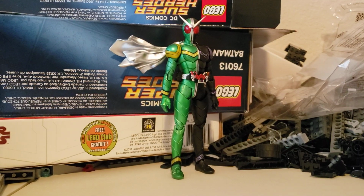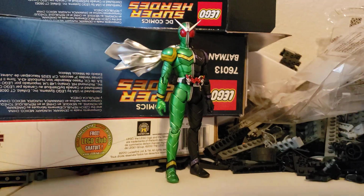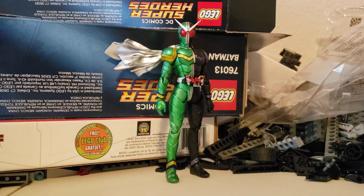Hey guys, Chris from Lightning back, and as promised, after I got done with my Decade video, I told you that the next S.H.Figuarts that I would be getting, that is Kamen Rider in general, is Double, and here he is, the half-boiled detective with the partner that has the entire Earth inside his head.